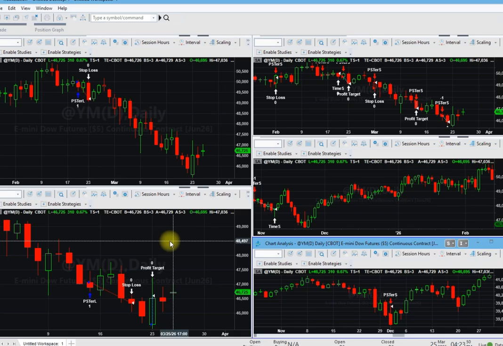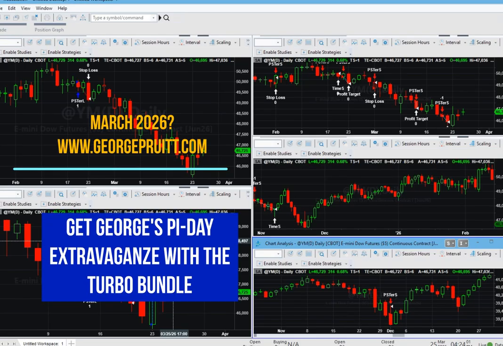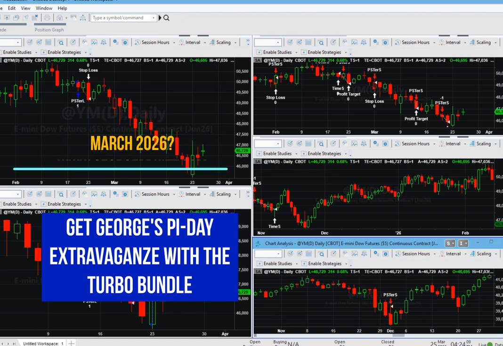The one interesting one was the mean reversion approach of the 3 black crows. We flipped that upside down because the numbers weren't that great, but they were big losers with a big average losing trade. That's when you know you can flip a system over. So that is the end of this lab 1. I hope you enjoyed it.